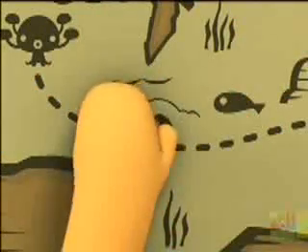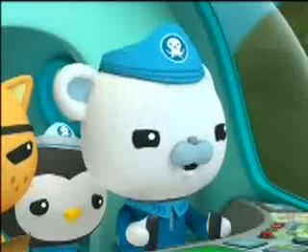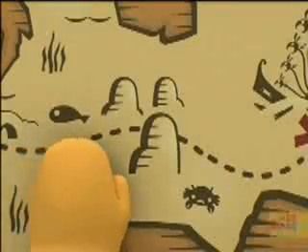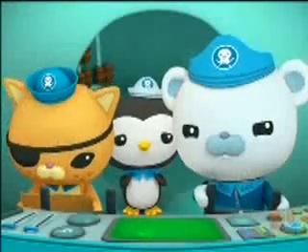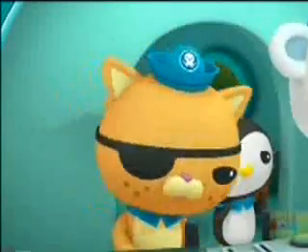The map says there should be a big rock archway up ahead. Check. Go under it and to the left. Coming up on some rocks, Quasi. Which way now? Go around the biggest rock and to the right. No, the left. We should be getting close now. Closer. Up ahead, I think I see the shipwreck. Yeah, it's just some rocks.